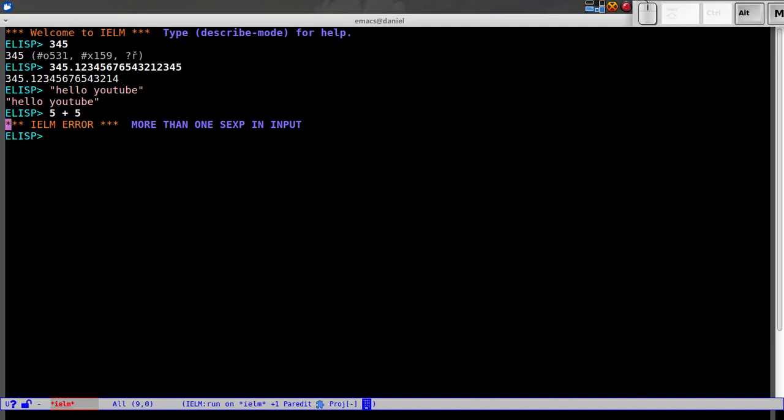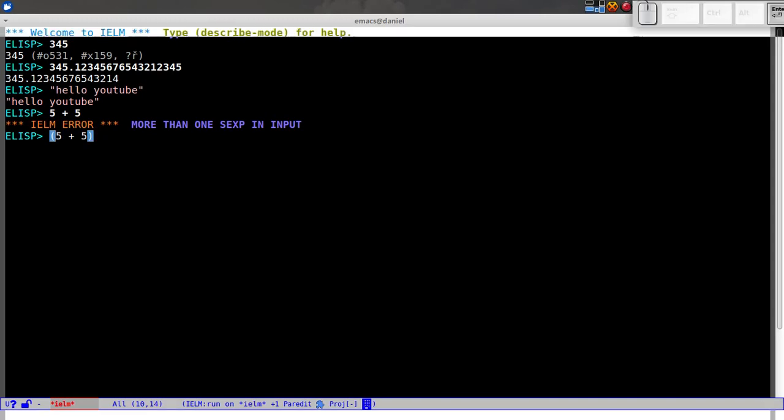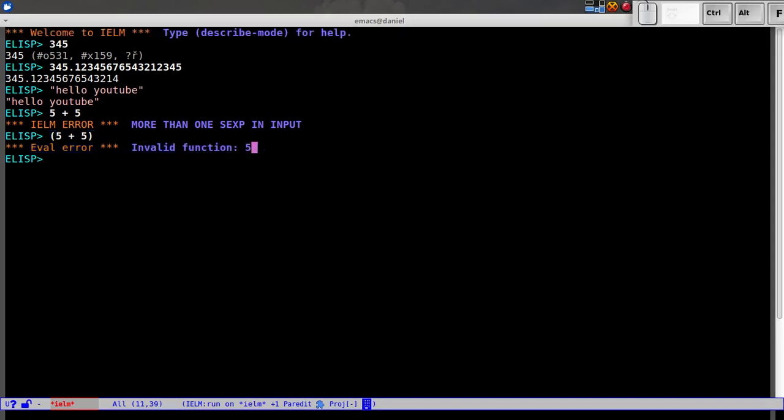Relax. Basically, Elisp is trying to parse this, but it can't because it doesn't know how to read that. The way you're going to do mostly anything useful in Emacs Lisp is through the use of parentheses. That's basically all you're going to be using all day long. The traditional way of doing things in normal languages is doing this, but in Elisp you have to put things in parentheses. So now it's in parentheses, it should work, right? Let's try it. Bam, invalid function, saying that 5 is not a valid function. The reason is that the first thing inside the parentheses, Elisp thinks is a function that it can call. So it's trying to find a function called 5 and pass in these as arguments. Of course, 5 is a number, so it's not a function.